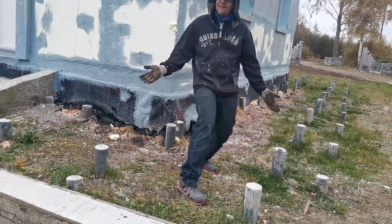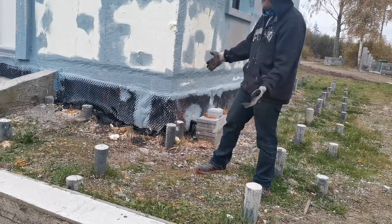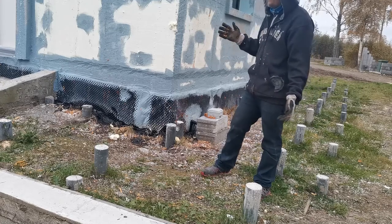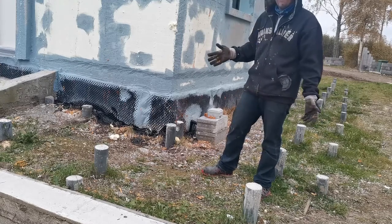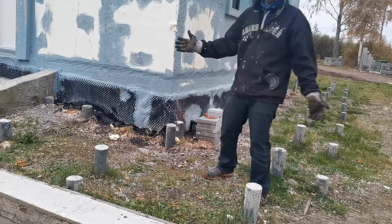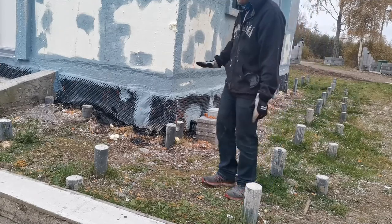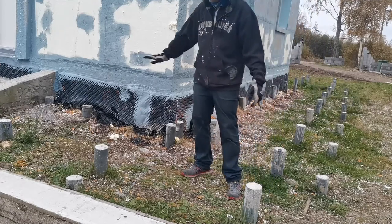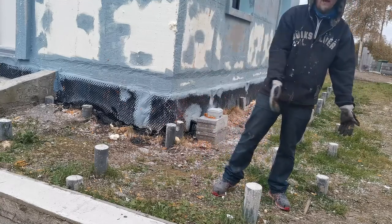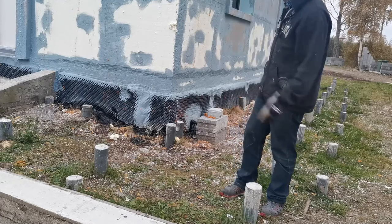And that's how I get the rodents away from my house, because the smell of this biodegradable oil is really intense for them and they don't like to be near it, so they will just go away from my house. But that's all I need. Afterwards I'm going to put everything under concrete and there will be a barrier going right down so they don't have any chance to get near my house.